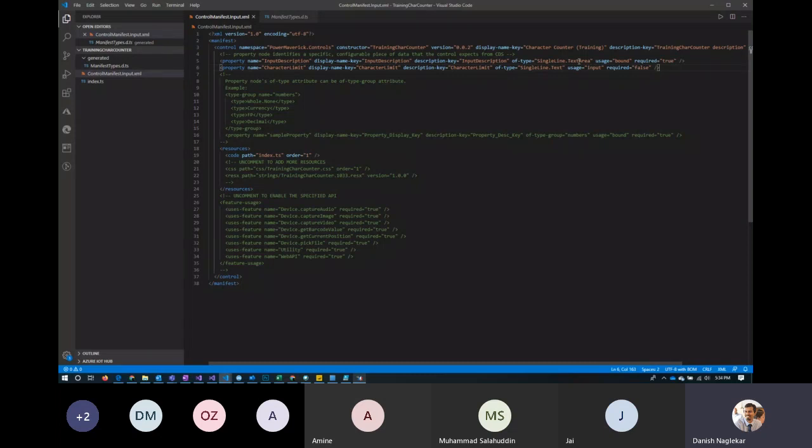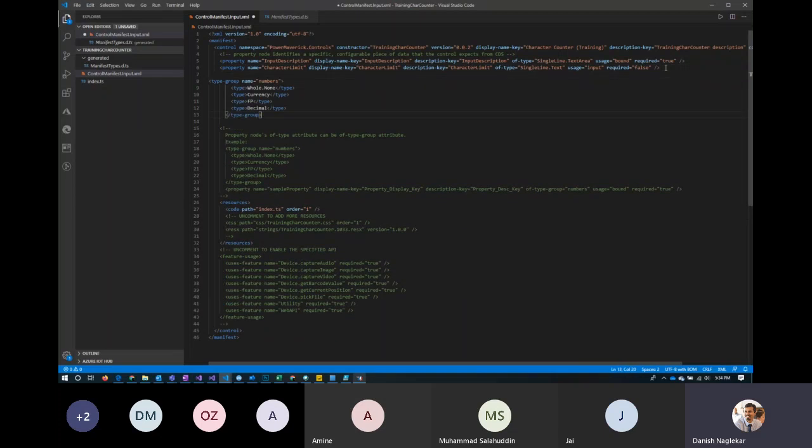So how do we handle that? Because those are like a group of data types, right? For that, we have to use this type-group example that Microsoft has already provided. So we just copy this type group and create our own type. I'm going to give my type name as text.